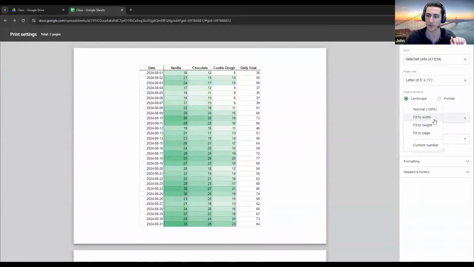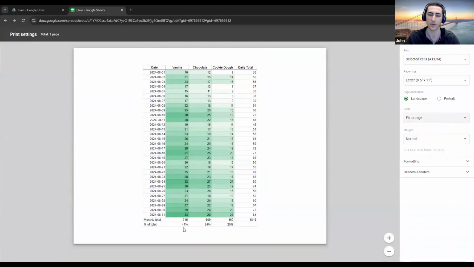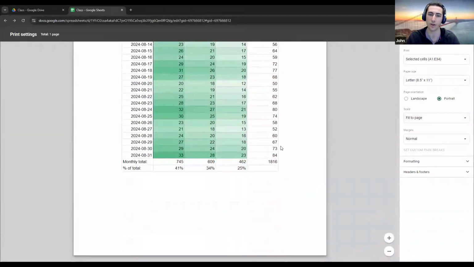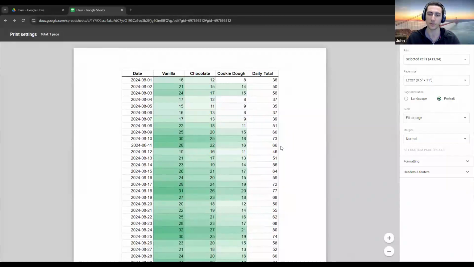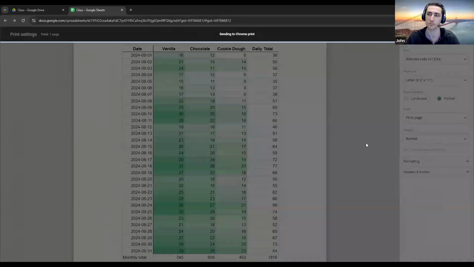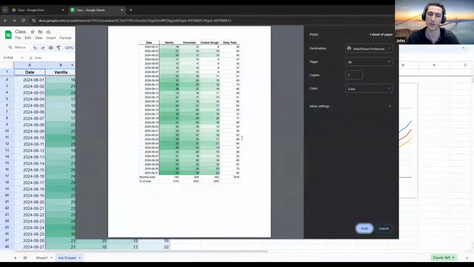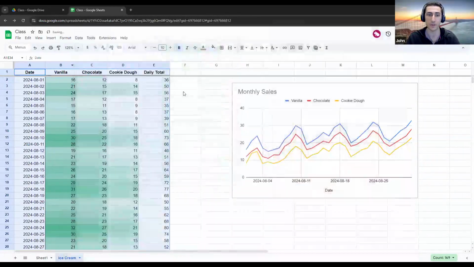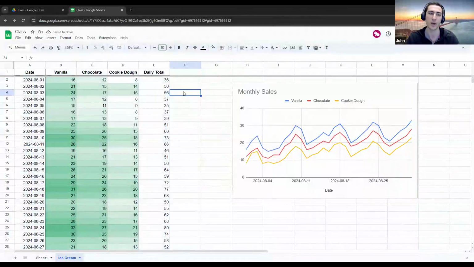And then again, scale, we have fit to width, but we can also change that to be fit to page, which means take everything and fit it onto one page. And there we have these two rows that were straggling on the second page now on one. And we can change the page orientation to portrait because this is more vertical. And we have a nice zoomed in full view of just the section that we selected. And again, we could just press next and print this out however we wanted. So a few different features for printing and changing how it'll come out on the page.